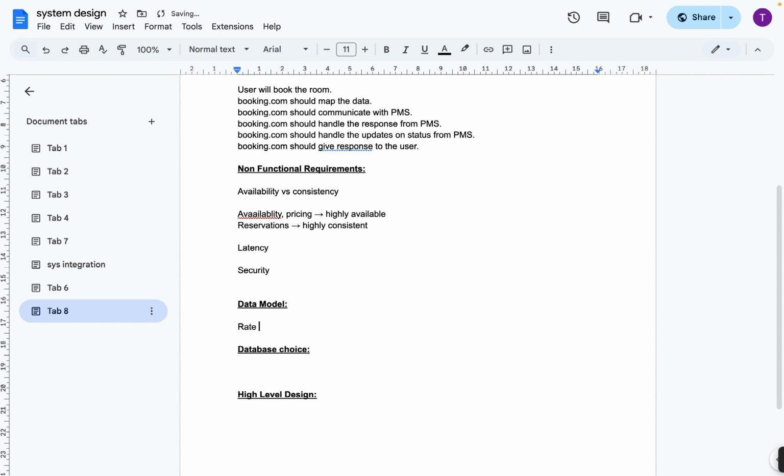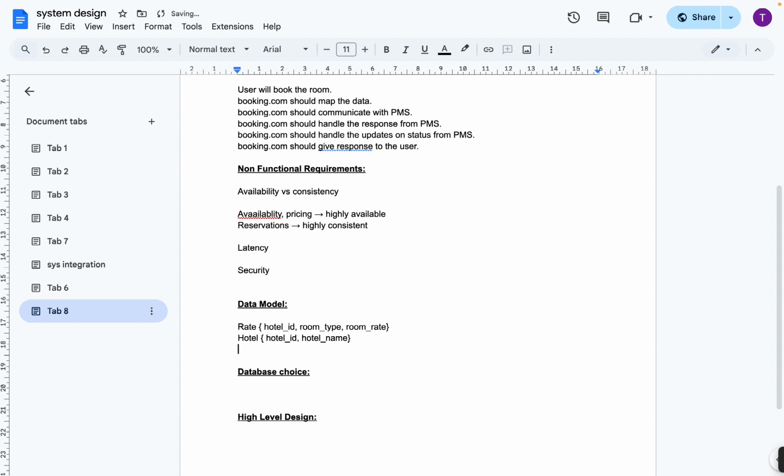So we will be having the rate entity, and let's assume for room, we will have hotel id, room type, and room rate. So these things we will be having, and for all the inventories, we will be having hotel, with hotel id, hotel name, and all those things.